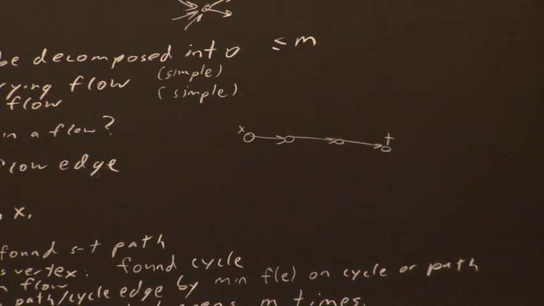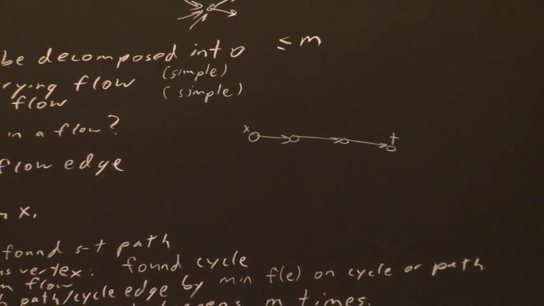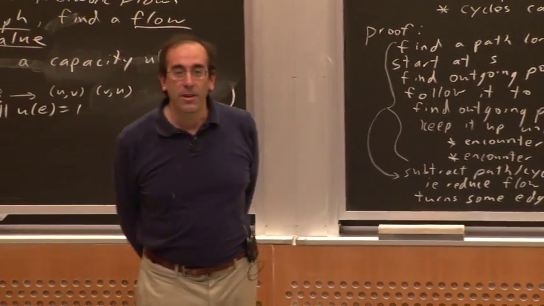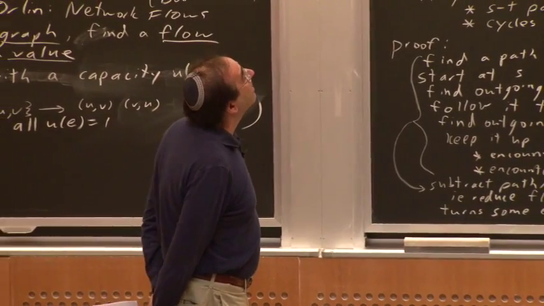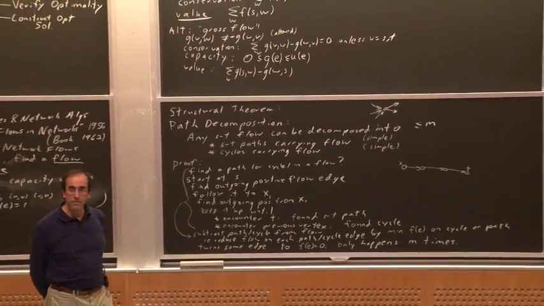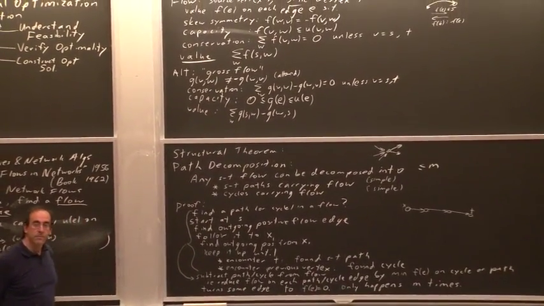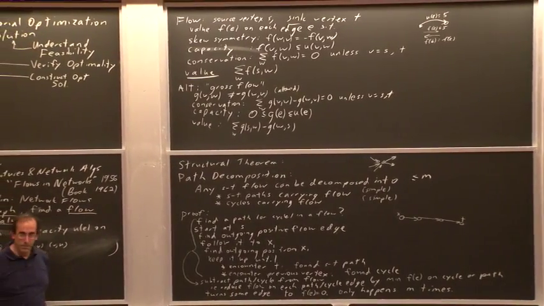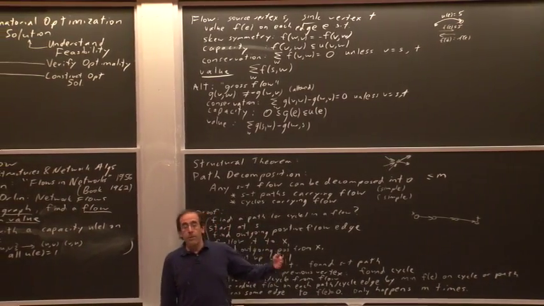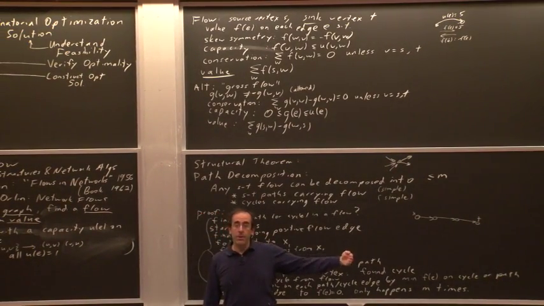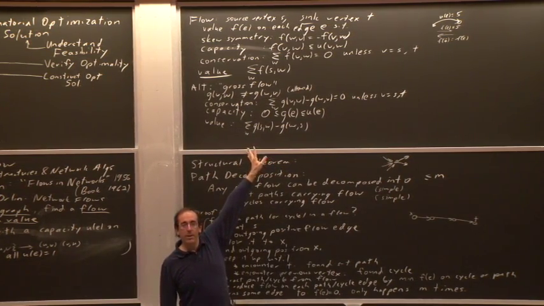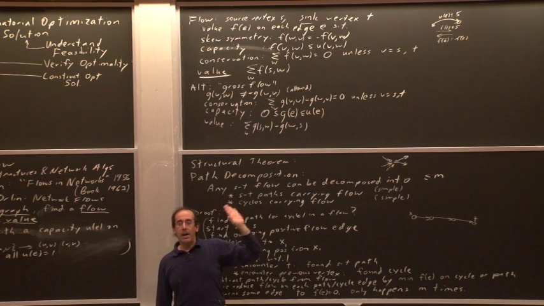Yeah? So if you take the sum of all the flows, you're guaranteed that that's 0. The sum of all the flows. Skew symmetric, of all the pairs. If you group them by the conservation, you know that you're going to be left with all zeros except for the sums of the s and the t. So it'll be equal. Good. So what you're doing is jumping ahead to a proof that, in fact, the flow out of S is equal to the flow into T. And that happens by just summing all of the different conservation formulas. But I'm actually going to prove that from the path decomposition.